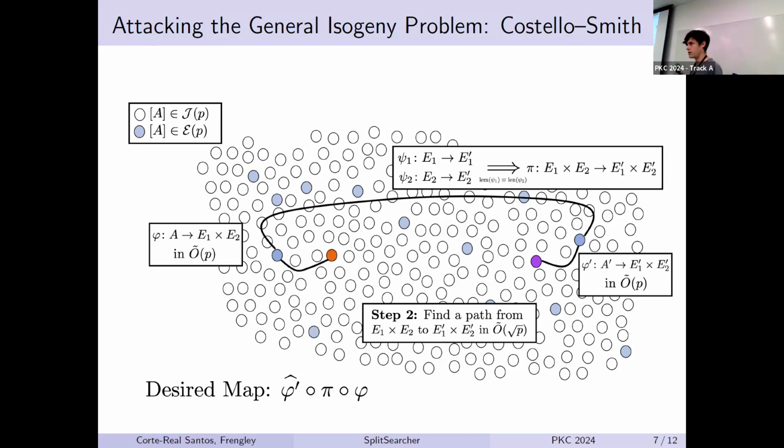And then you solve a much easier problem, the isogeny problem in dimension 1, which should take about big O of square root P time. In fact, you solve it twice, once for E1 and E1 prime, and once for E2 and E2 prime. Then you do some clever patching together argument, which allows you to solve the isogeny problem in dimension 2. Okay, so clearly the bottleneck step here is this walking to a product of elliptic curves, and that's the step which we accelerate now.